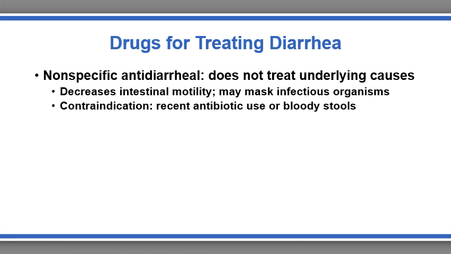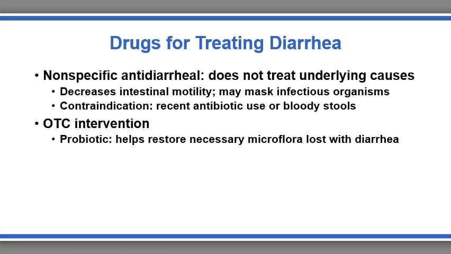So again, there's one contraindication for an antidiarrheal, or I guess two in this case: recent antibiotic use or bloody stools. Again, you're going to want to look at the cause of that. And if someone has had recent antibiotic use, it's always a concern about C. diff. Antibiotics by themselves can still cause diarrhea, because they disturb the natural flora of the intestines, but you want to make sure that they're not potentially getting C. diff.